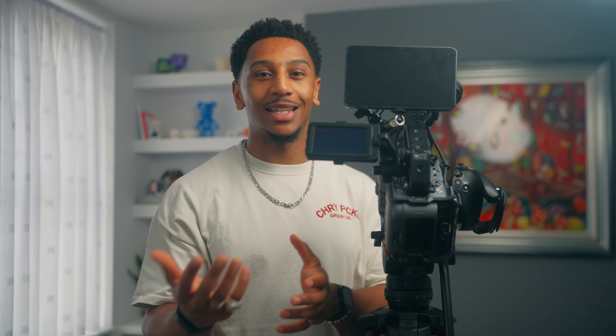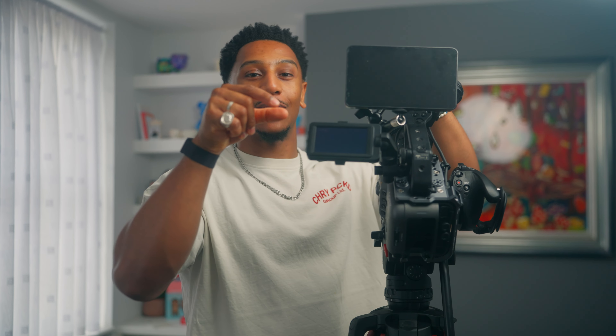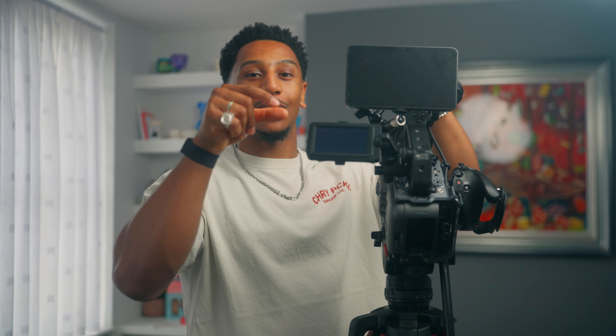I put the SmallRig mount — it's like a 5-inch magic arm. I find this just keeps the monitor nice and close so I can adjust it. I prefer having the monitor right in the center, on the top and the middle of that top handle. I just find it easier to frame my shots. I don't really like what I've seen in other videos where the mount is coming out to the side and the monitor's hanging over there — you're constantly fighting the balance because it's so left-side heavy. So I prefer having the monitor right on top. Then I just connect a braided HDMI cable. And I'm managing all my cables with these little sprigs — tiny rubber things that allow me to have some cable management so my cables aren't going everywhere.